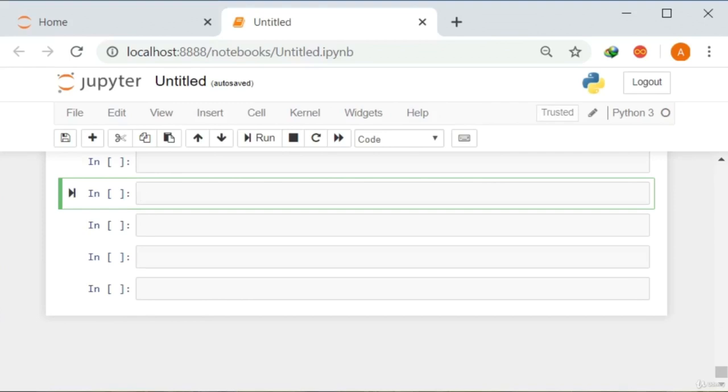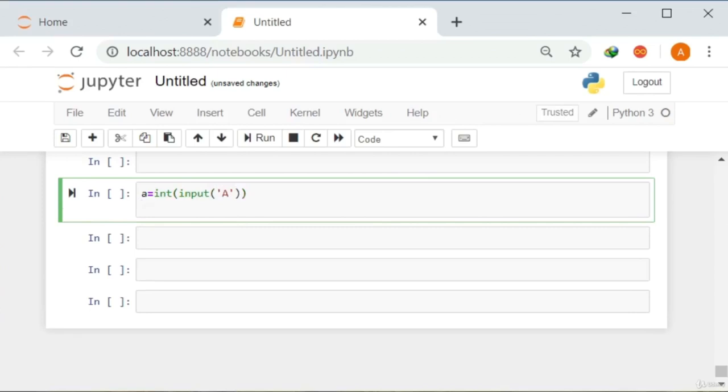Let's create a conditional statement that is going to check whether a number is even or odd. So, I'm going to write a number and I am going to take it as an input from the user. Since it's going to be a number, I need to keep in mind that its data type must be integer. So I provide a label and then I am going to write my conditional statements. In order to write the conditional statement, I have to write if. Then to check if a number is even or odd, the simple logic would be that you need to take the modulus of the number with 2. If it's 0, that means the number is even. In other words, if you can completely divide a number by 2, that means it's even. If you can't divide it by 2, that means it's odd. So we are going to do the same.